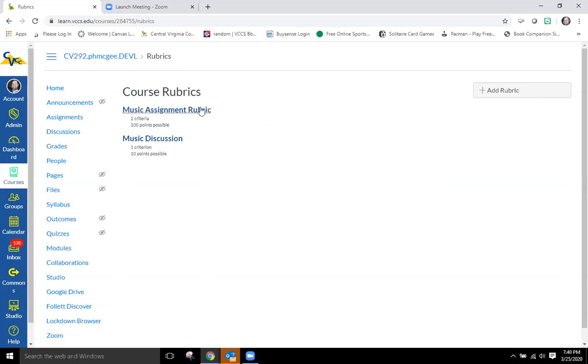This is the one we just made, the music assignment rubric. And then I have another rubric here that I'm calling music discussion. If I want to manage one of these, I would just click on it.